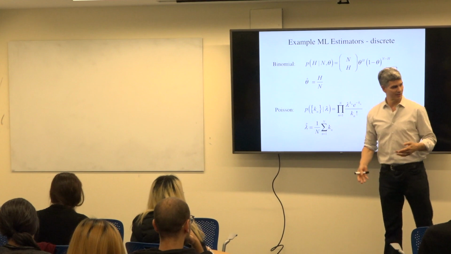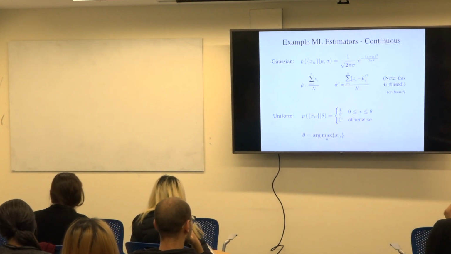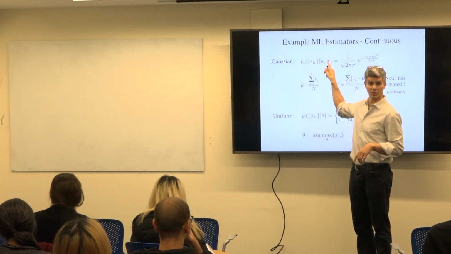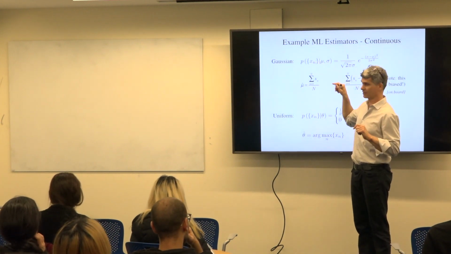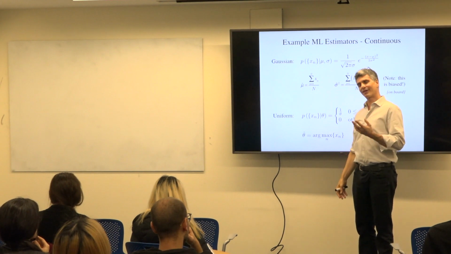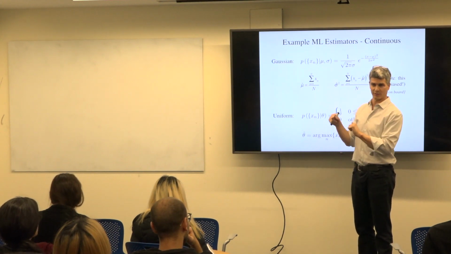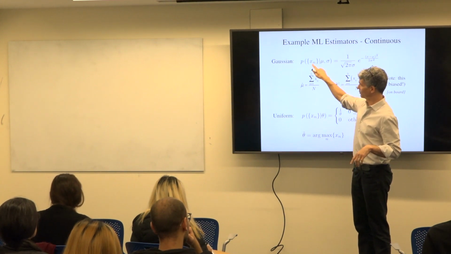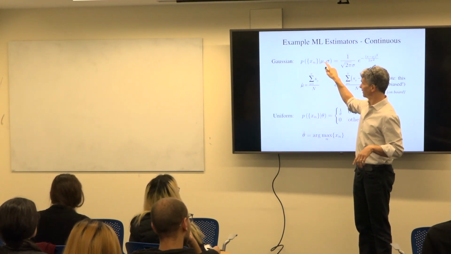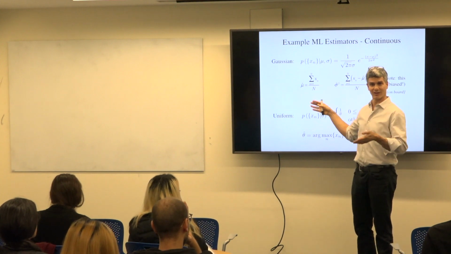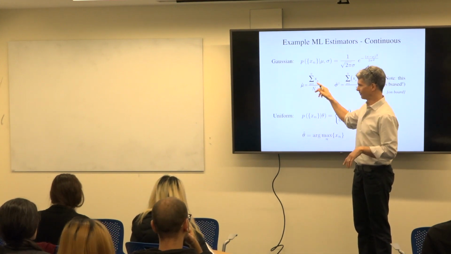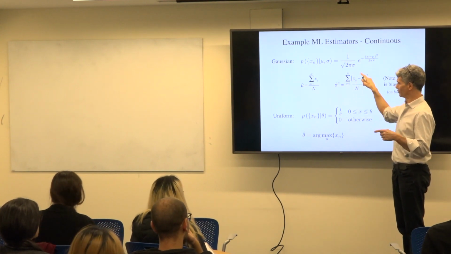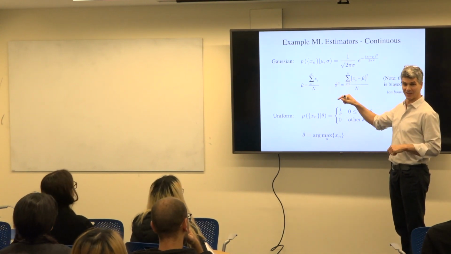So you start wondering, and let me go to the Gaussian case, that's the next slide. Oh gee, now here's another MLE. Now we're trying to estimate two parameters, not one. There's a mu and there's a sigma. Think of the theta parameter vector as being a two-dimensional vector, not just one number that we're trying to estimate, but two. So here we have a bunch of data, xn, those are the measurements. We're trying to estimate mu and sigma. It turns out that when you calculate the MLE here, you again get the sample average. And in fact, the MLE for the variance is the sample average of the squared deviations from the sample mean.